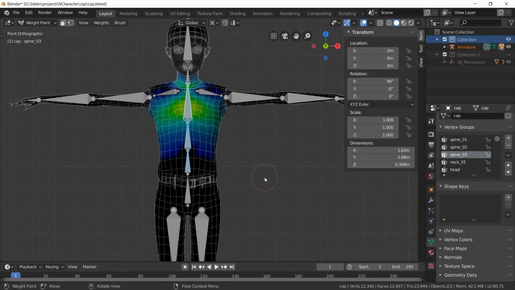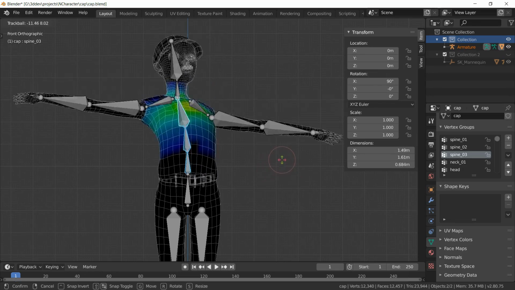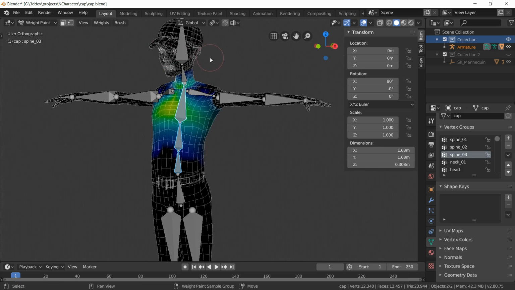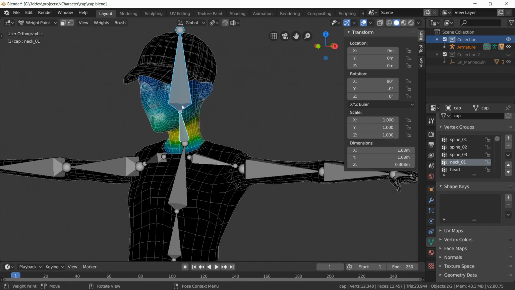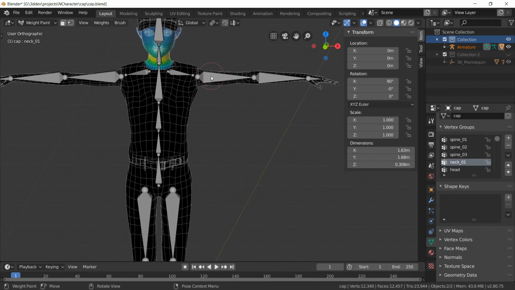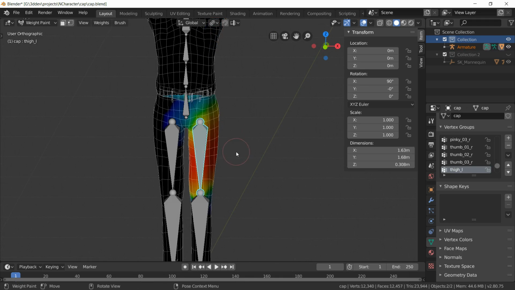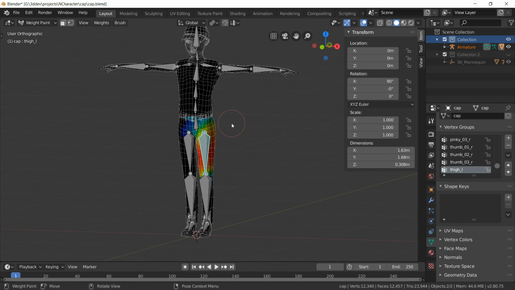By default, Blender does a fairly decent job of weight painting these characters, but generally speaking, you're going to have to do some manual updates. For example, this character's teeth are not weight painted at all, and also you'll almost always find a gradient in the head, and the neck will usually have too much influence going all the way up the head. So you'll need to update this. This is a fairly easy fix, but the other two major problem areas are usually this shoulder joint here, and also where the leg meets the pelvis. So you're going to have to update this.